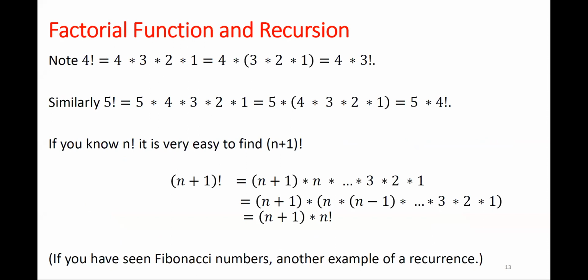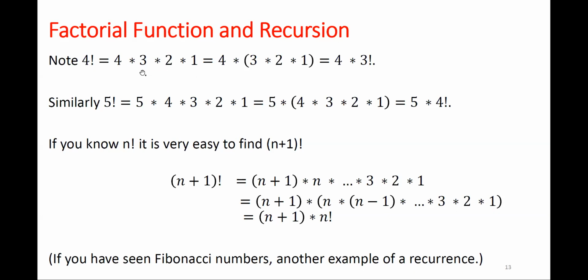Okay, so here is a nice property of the factorial function. If you know a value, the next one is pretty easy to get. 4 factorial is going to be 4 times 3 times 2 times 1. It's the number of ways to order 4 objects. When ordered, how many choices are there for the first object? 4. Now that we've chosen the first object, how many are left for the second object? And then how many for the third? And then the last one is forced.